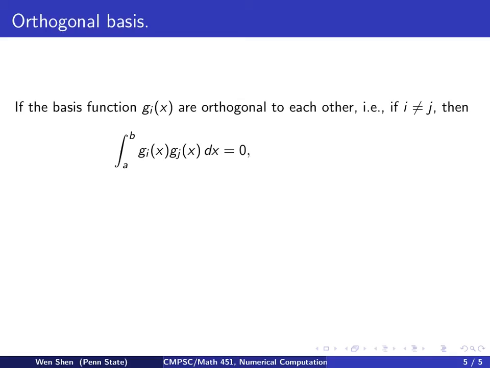We now consider a special case where we chose an orthogonal set of basis functions. So we would say the basis functions g_i are orthogonal to each other if the following holds. So for every i does not equal to j, and I integrate from a to b, g_i times g_j dx, I shall get zero. And then they are orthogonal.